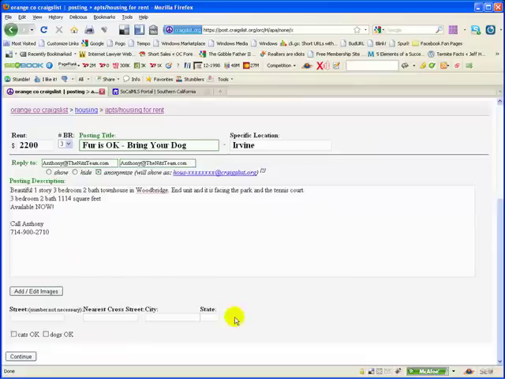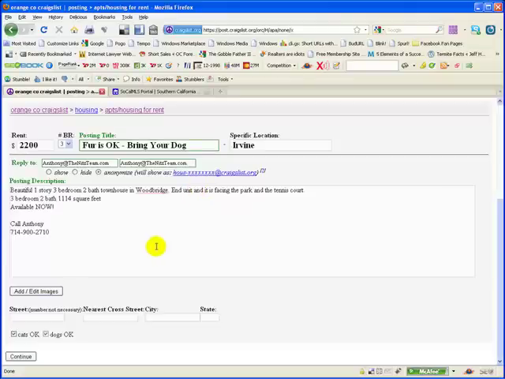But what's going to happen is, as soon as I hit submit, it is going to send me an email. And this is very important regardless of where you do your ad. It's going to send you an email saying, okay, we're ready to post your ad, but you need to confirm that this is in fact you. Click on the link in the email, and it will tell Craigslist or whatever site you're on that you are in fact the one who posted the ad, and then it will make the post live, usually within a matter of a few seconds or minutes. You could put a street in here, but like I said, you don't want to do that necessarily because you're just trying to get them to call you. Cats, dogs, okay, sure, why not?